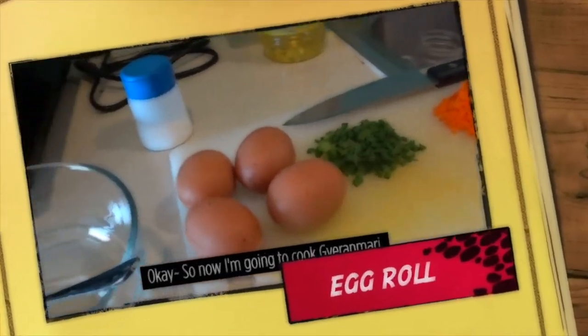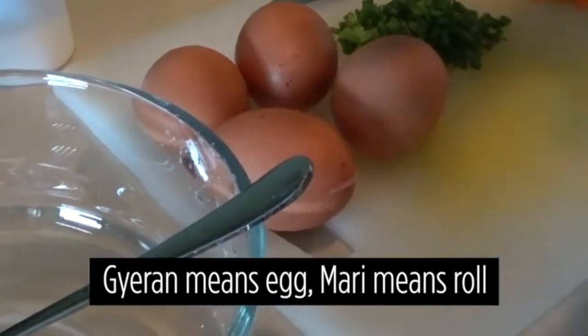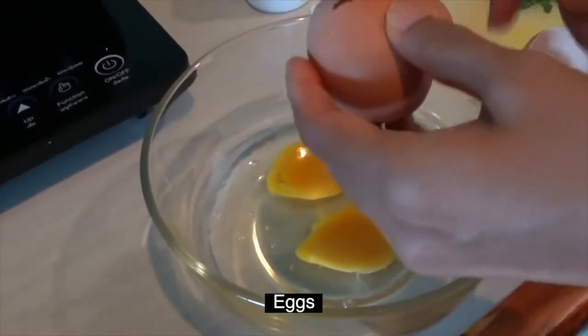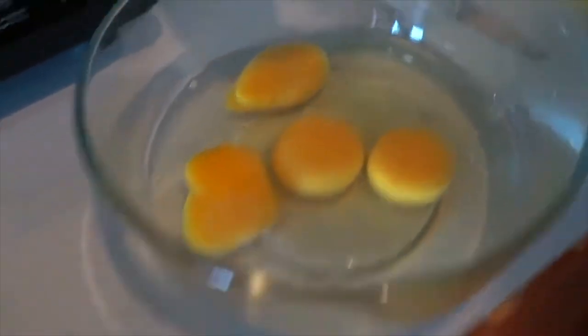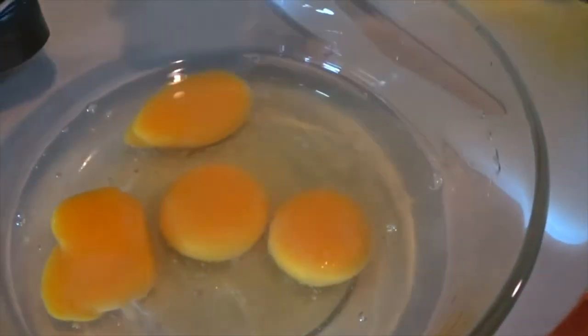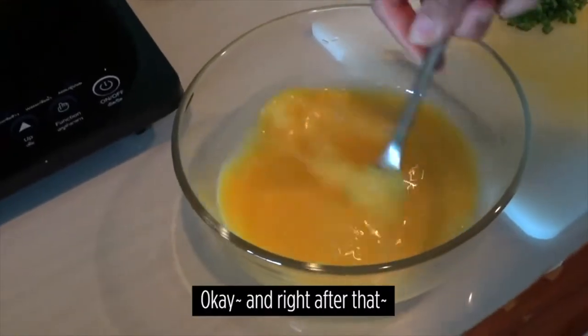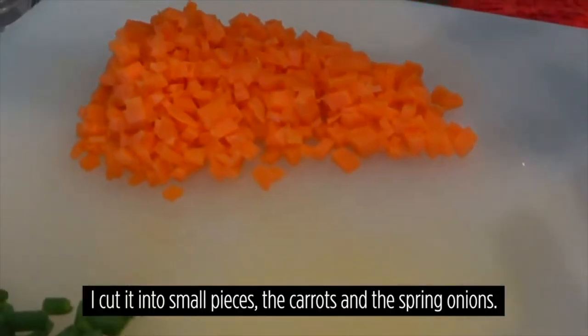So now I'm going to cook gyeran-mari. Gyeran means egg, mari means roll. So English egg roll. Put salt. Okay, and right after that, cut it into small pieces, the carrots and the spring onion.